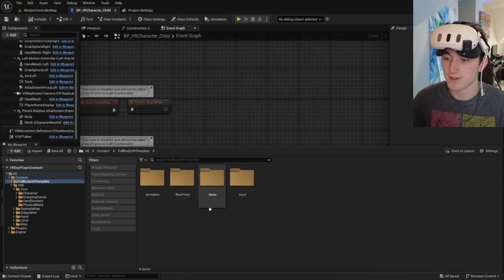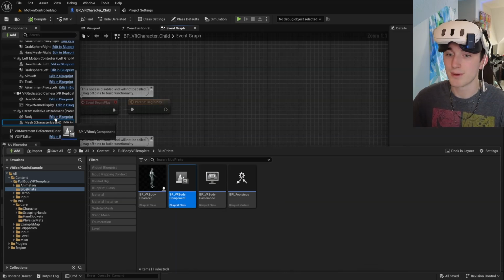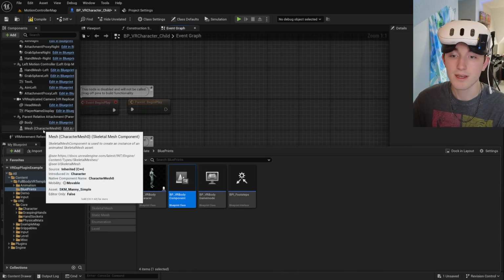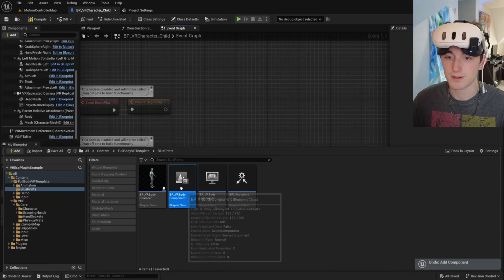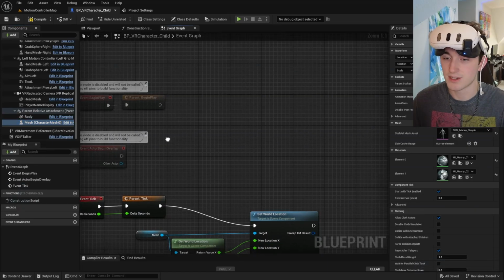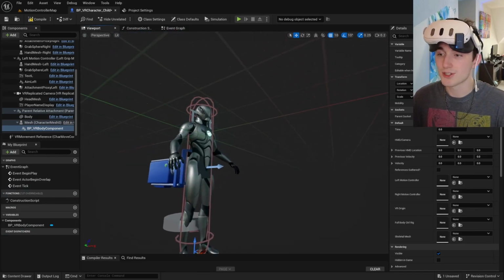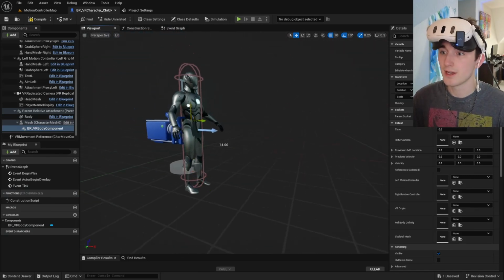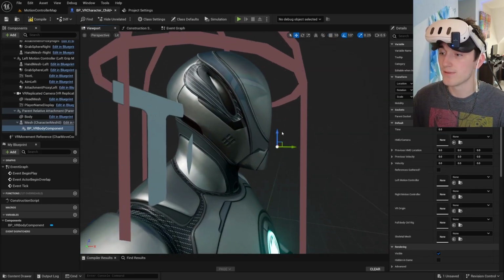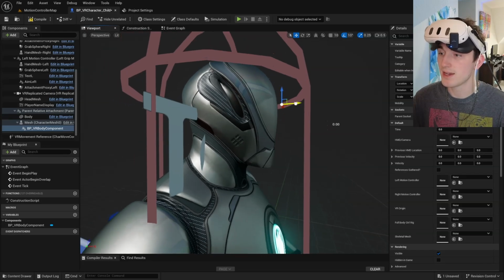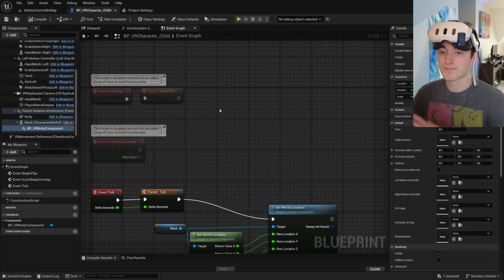If I go into the full body VR template and blueprints, you can see right here, there's a VR body component, and I'm going to drag that in as a child of my mesh. I don't actually know where it just went. I think if I select the mesh, then it'll drag it in as a child. There we go. And then you always want to make sure that the VR body component is set to where you want the player's point of view to be. So usually just between the eyes and in front of the face is a great spot. About right there looks good.